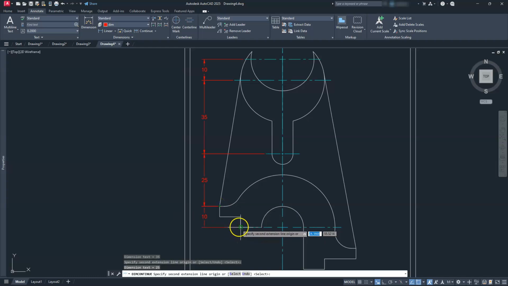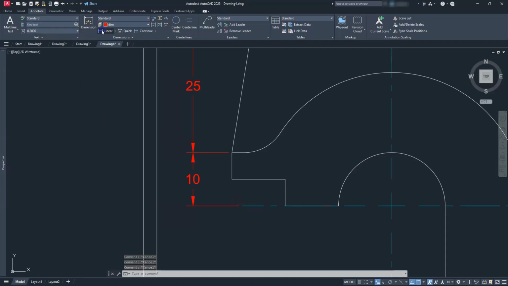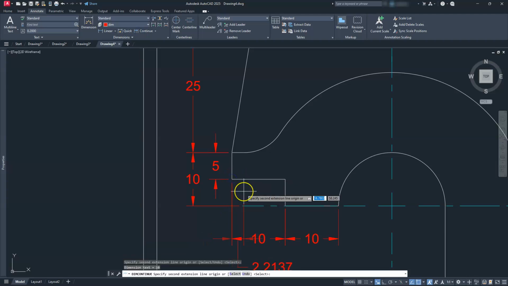And then we'll go all the way down to this one. Okay, let's zoom into here for a little bit. Let's go ahead and put another dimension from here to here. A few more linear dimensions. Here to here. And I can get quick with the continue one. Go ahead and place my next one there.